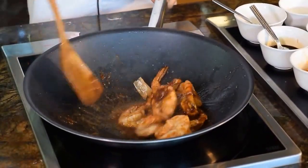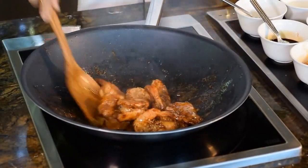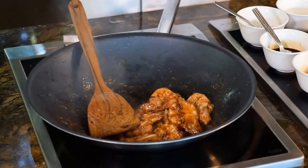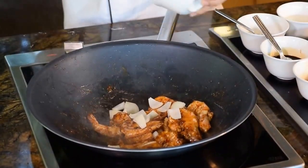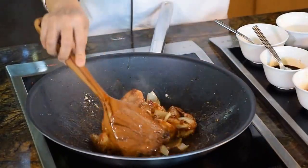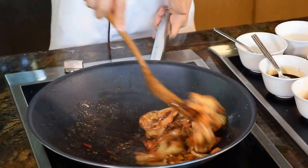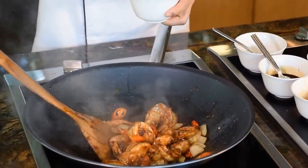This dish will be suitable for Chinese New Year coming. The colour is lovely. If you want to thicken the gravy, you can use the cornstarch solution. The next ingredient will be the onion — you can use red onion — a little bit of garlic. Keep stirring. Red chili, and of course chili paddy, because this one is spicy prawn. Use cornstarch solution to thicken if you want to.